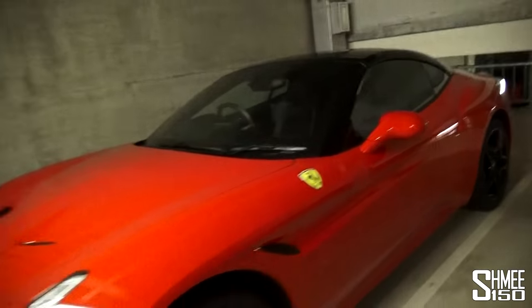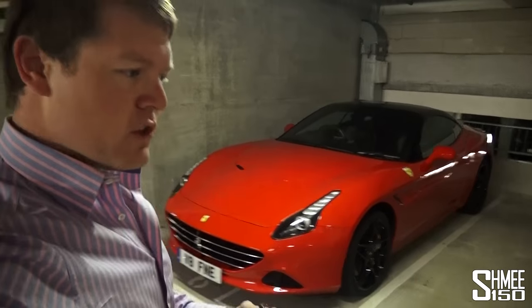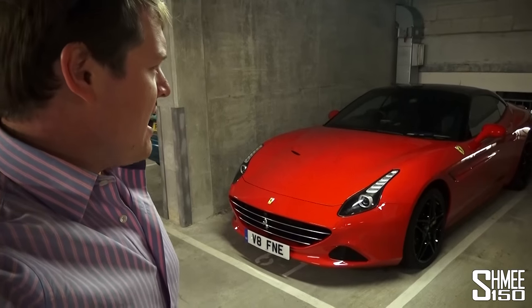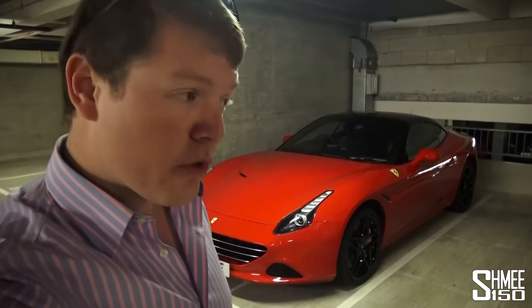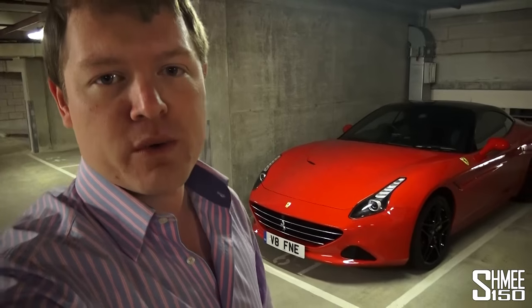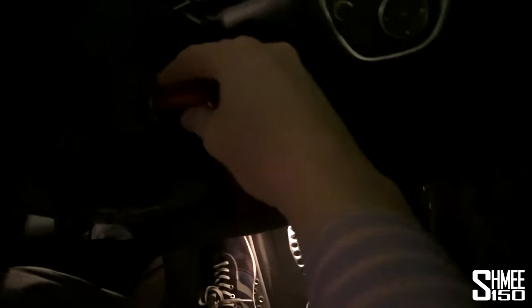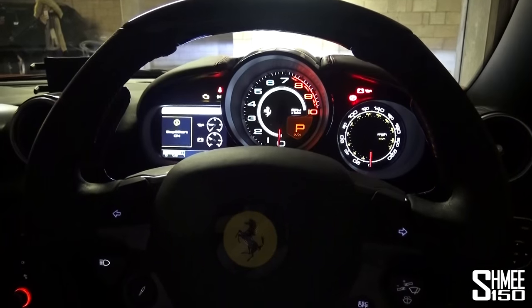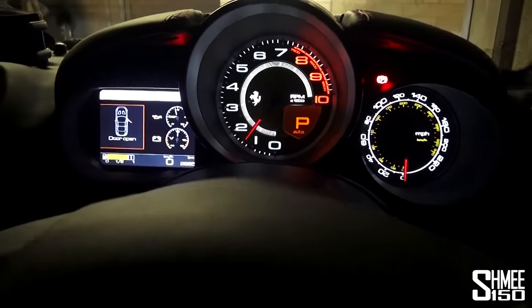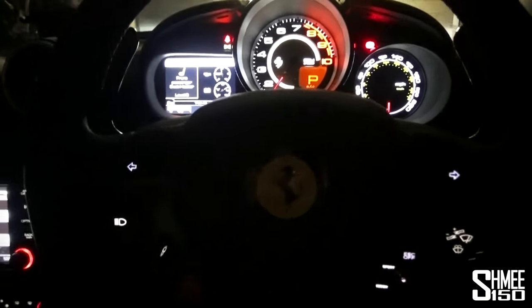Today we're heading across towards the Alps — we won't actually reach the mountains today. We'll cross on the Eurotunnel of course — the usual way. I've booked a wide car space. Then we're heading down to Reims, the old race circuit — an awesome place to stop and take some photos — and then tonight we head to Troyes, which is a town sort of halfway down through France. Let's fire the car up. Key in the ignition, everything comes to life and then the engine starts. The twin-turbo V8 comes to life, and as you close the door the steering wheel drops itself down, which is a nice touch.